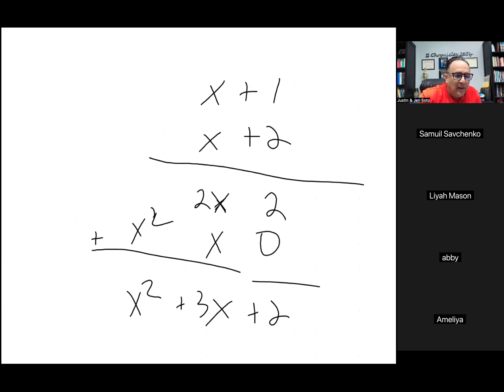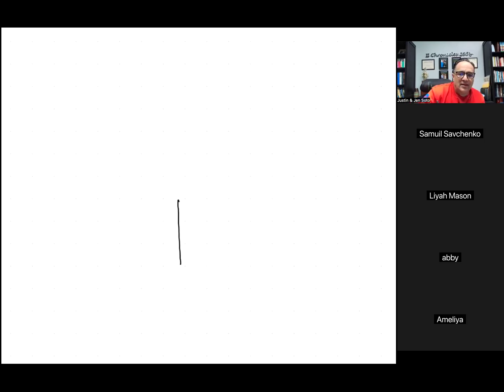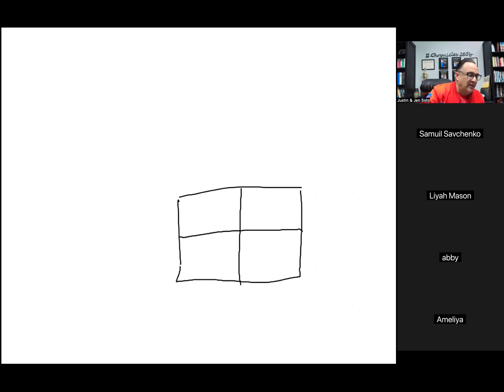Okay, so let me show you one more way to do this. It's just a box. And you need the box to have every spot that you'll have. So you'll have the x plus 1 on the top. You got to keep your positives and negatives right here too. Right now it's all positive, so it makes it a little bit easier. But when you get into negatives, you have to remember your rules of positive and negative numbers. Okay? So now all we do is this.